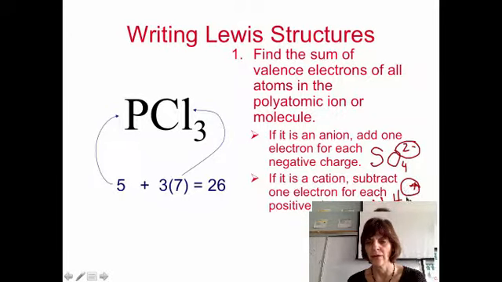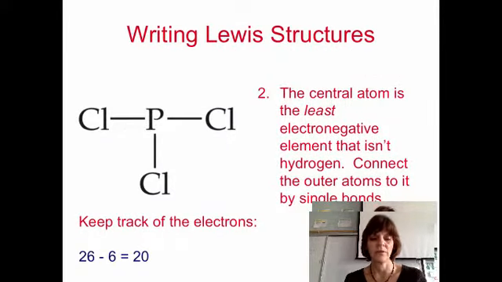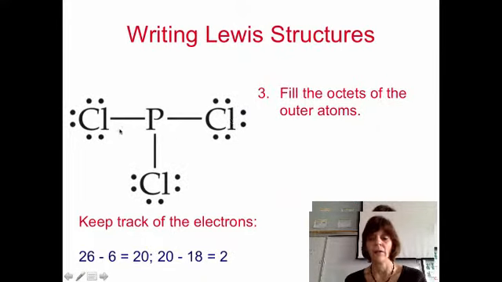Whereas in molecules, you don't have any Roman numerals, and to indicate the ratio of atoms attached, you use prefixes such as in oxygen difluoride. That's how you count: di, meaning there's 2 fluorines attached to the oxygen. Then you put the central atom as the least electronegative element that isn't hydrogen, and connect the outer atoms to the central atom. Each of those dashes represents a pair of electrons.